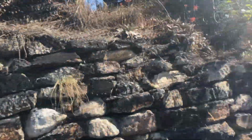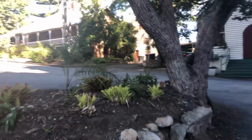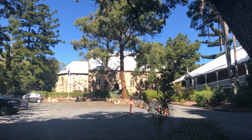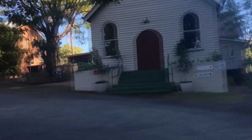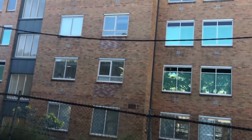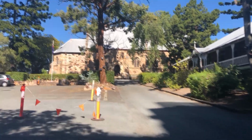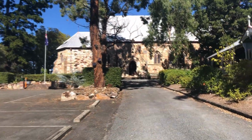So this is a wall made of your tuff. That there is St Vincent's Hospital, private hospital. My dad stayed there quite a bit last year and early this year. Alright, that is St Mary's Anglican Church, made out of Brisbane Tuff. That's the church hall. That's also quite historic. Let's keep going. They actually renamed this hospital from Mount Olivet because basically if you went into Mount Olivet, you didn't come out. So they named it St Vincent's. And my dad managed to come out of it, which was good. He was in there quite a while.